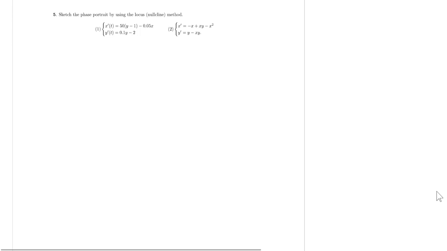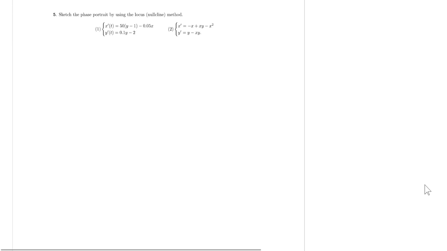Now let's look at an example. Actually, we're going to look at two examples where we can demonstrate the stability of an equilibrium by so-called constructing a diagram of null lines or loci. So here is the procedure. Let's look at our first example.